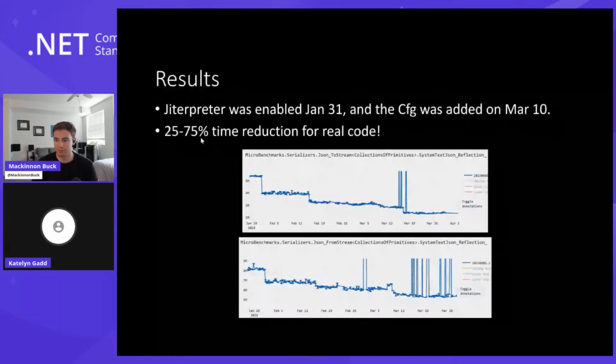This only added a small amount of new code to the runtime as well, basically just the implementation of this JIT. It didn't add any new special failure cases as well. If something stops working in the Jiterpreter, it just shuts off and your application will keep working. So we've been really thrilled with how all of this has turned out.